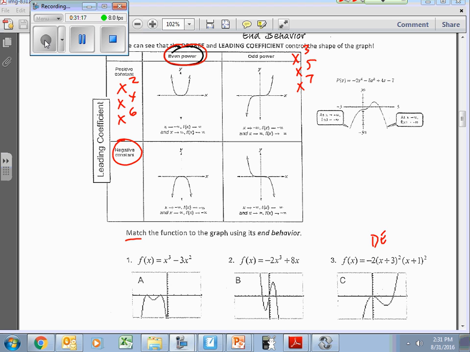Negative. That's the orientation, but the degree is going to actually be a number. All right. 5, 4. We need someone to break the tie. 5. Okay. I'm going to break the tie with a 4.